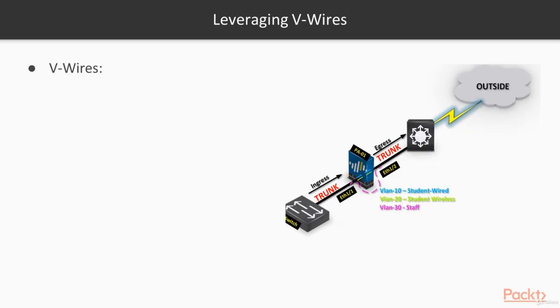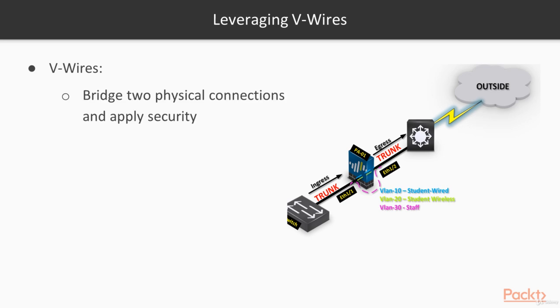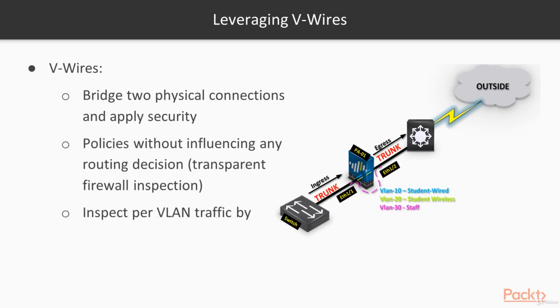Okay, V-wires. Okay, everyone. So in this video, we're going to discuss V-wires, and you want to take advantage of V-wires. And the reason why is, say you don't need to have the Palo Alto routing being a router hop. You don't need the Palo Alto to route traffic on your network. You just want to apply security policies for inbound and outbound traffic between a VLAN to the outside. For example, if you have a VLAN that wants to communicate to the outside, you want to apply specific policies to that VLAN. You can do it this way without having another routed hop.